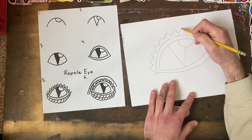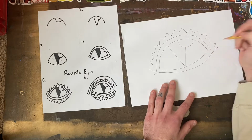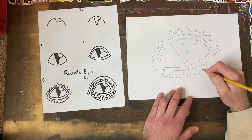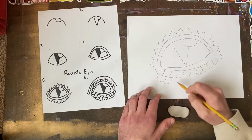Once you have the basic eye shape drawn, it'll be important to show the textures of a reptile. Texture is the way something feels, or looks like it might feel in art. What are some words you can think of that describe the texture of a reptile?